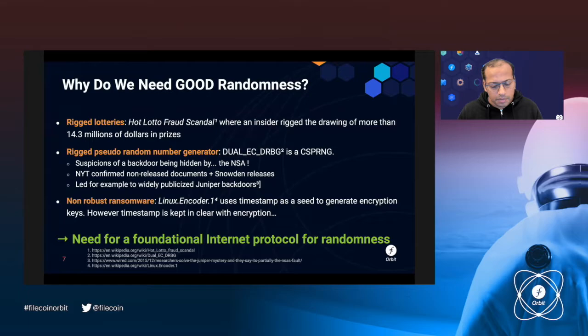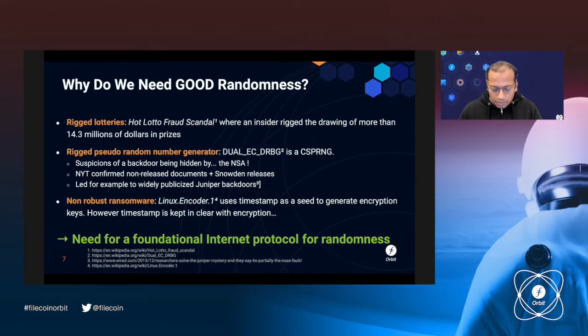But the point is, randomness is good, but why do we need good randomness? There are a lot of implications of having bad randomness. As we have seen in lotteries in the past, millions of dollars have been rigged because someone was able to hack into the system or predict the future values and play to their advantage. We saw the Hot Lotto fraud scandal, with $14 odd million in prizes rigged away. We also saw it in Linux systems, where there is an encryption seed. If that can be predicted, then all the future signatures used for encryption can be forged as well, which leads to a huge security vulnerability in the system.